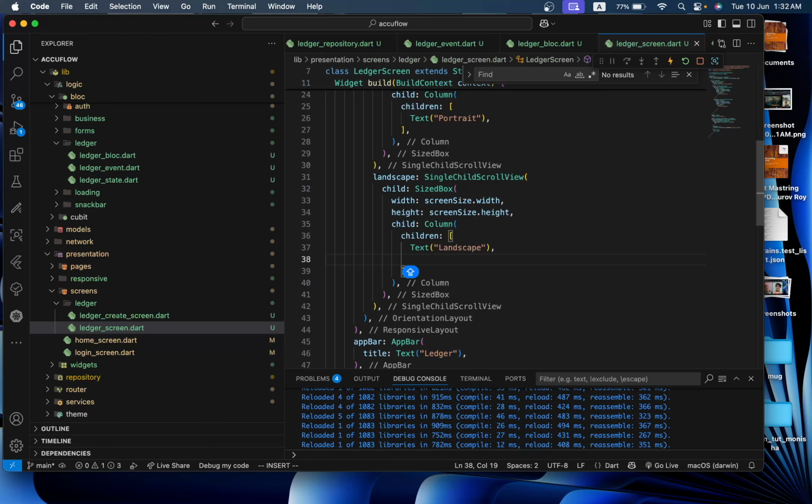Let's add a button here, elevated button.